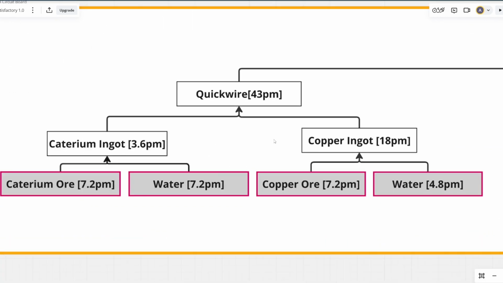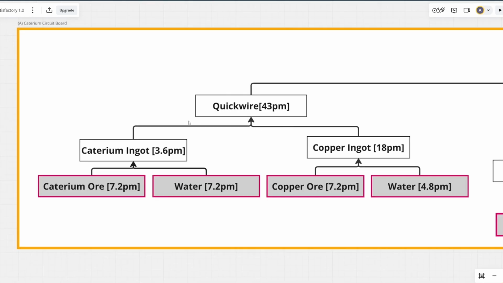Something else that you need is quick wire, and you don't necessarily have to use this recipe, although this is my favorite quick wire recipe to use. It uses copper, so you use less Caterium, which means that you can use Caterium for other projects, or just more quick wire, which is fantastic.